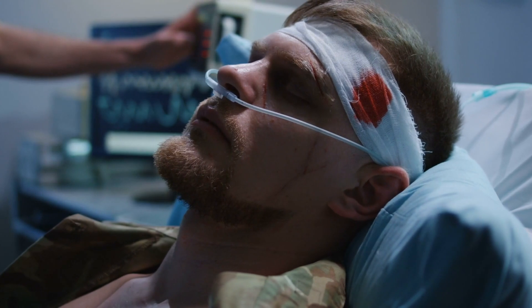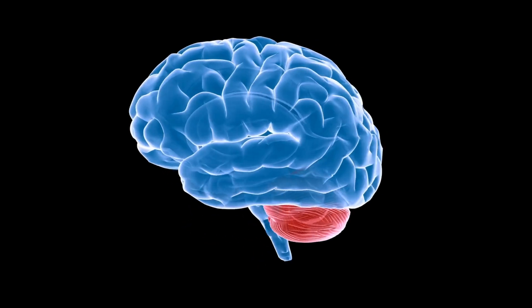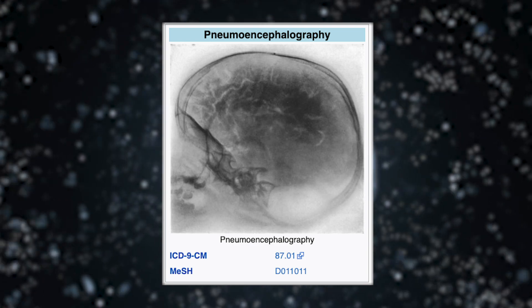Based on the same principle, Walter Dandy, one of the founding fathers of our specialty, noticed that air could be used as a contrast agent. When a patient came in with a penetrating head injury, the ventricles within the brain that normally have fluid showed they were replaced with air on exposure, and contrasted significantly with the surrounding soft tissue. In 1919, Pneumoencephalography was developed — a technique that involved draining some cerebrospinal fluid from the ventricles and the subarachnoid space, in exchange for air. While better imaging of intracranial structures was achieved compared to X-ray, the removal of CSF was a risky and unsafe procedure. Patients suffered from headaches, vomiting, developed meningitis and even died. In fact, some neurosurgeons reported that the mortality from Pneumoencephalography was as high as 30%.